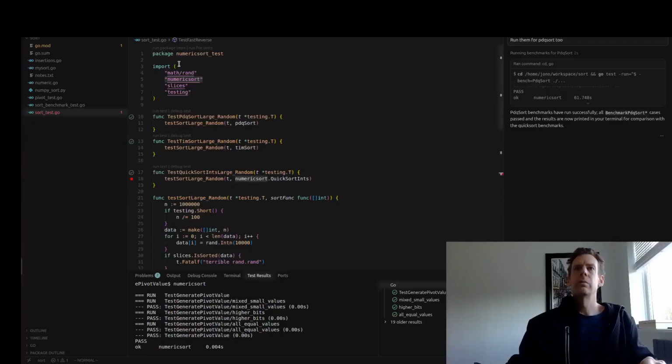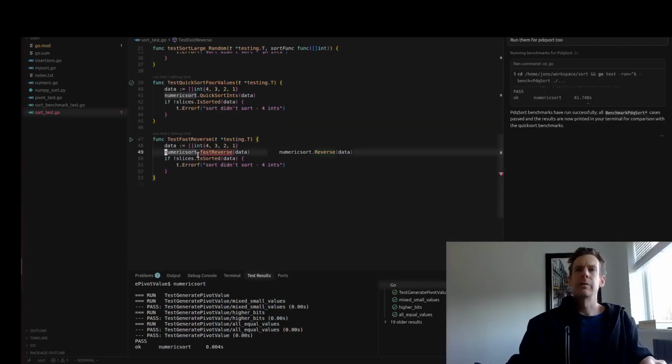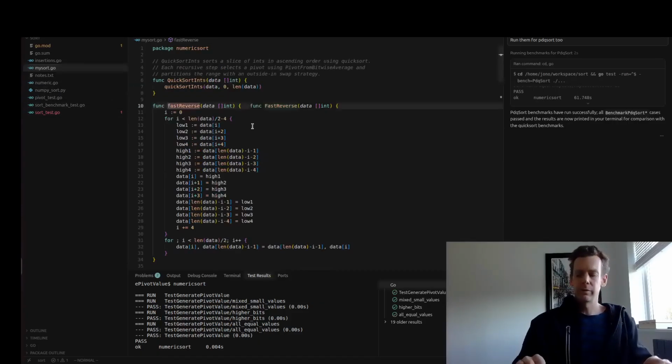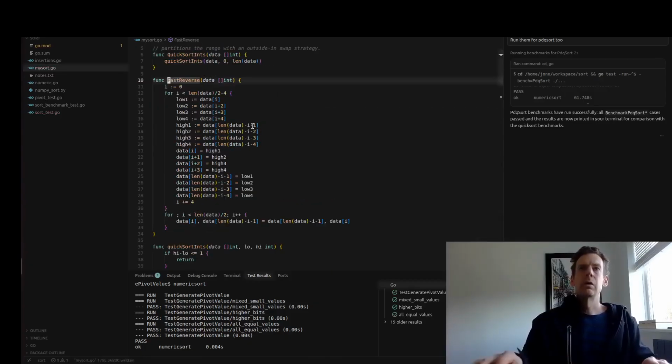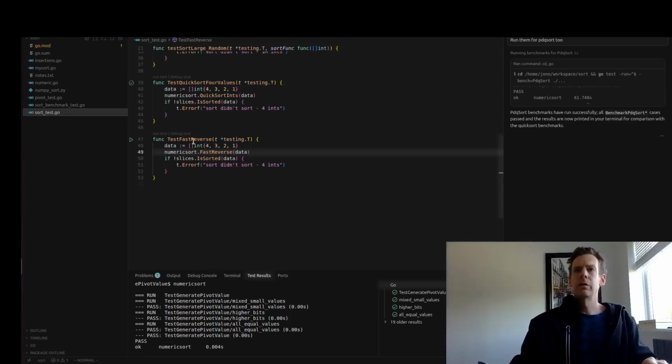Yeah, what's my package? Numeric sort test. Yeah, okay, so this is what happened last time as well. Should your test, if it's testable, export it, I guess. Let's see, you should just be using search. Sorry, Vim. Good. Let's test the reverse.